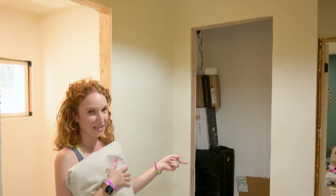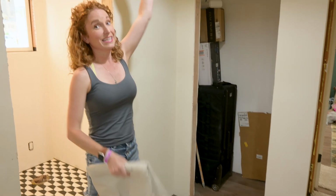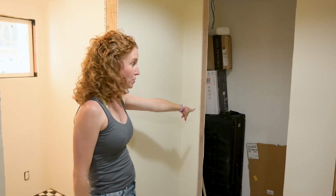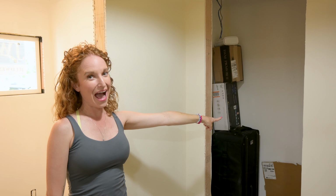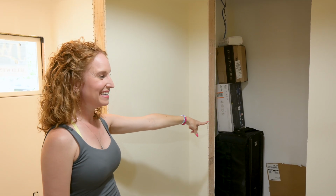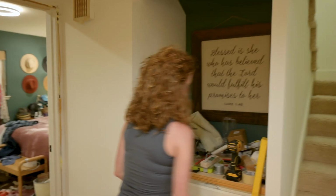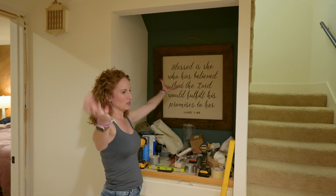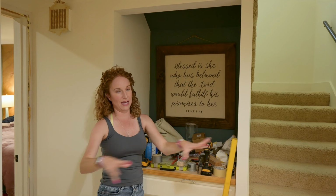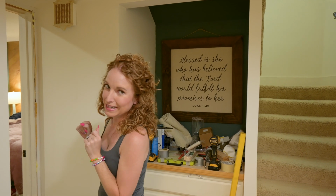This is where the AC used to be. Like literally, you know, the giant box that is an AC used to be in here. We pushed it straight up into the attic space up there. And now we have a closet. This used to be a super awkward closet. We turned it into storage. The wallpaper I'm putting in there is going to go back here. There's going to be a shelf tying. This whole space is going to have its own vibe. But as for now, it's a catch-all.